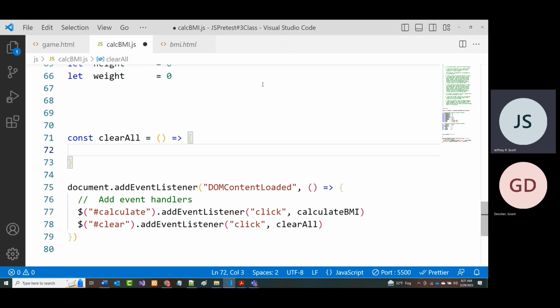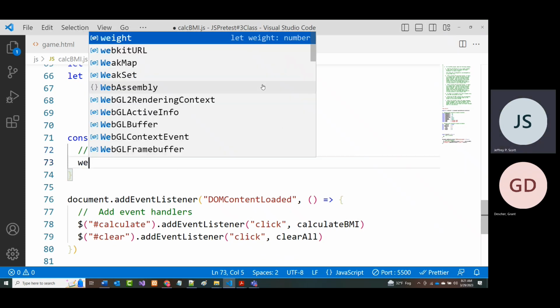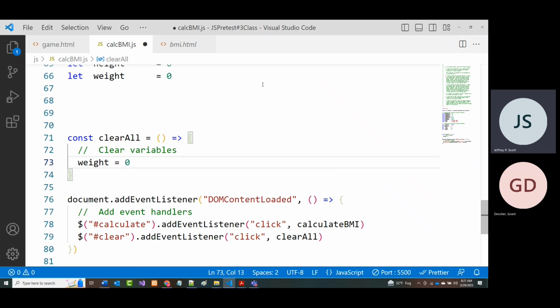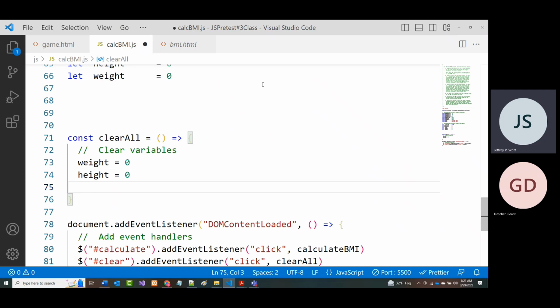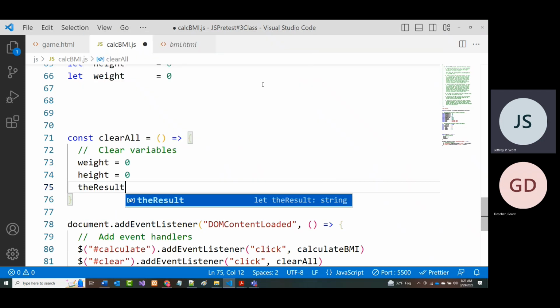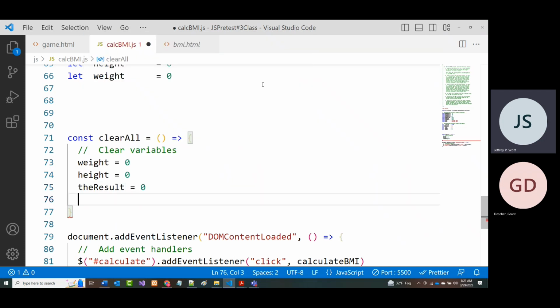So first thing I want to do is clear the variables out. I can put a comment in there. Clear variables. And I'm going to say weight is equal to 0. Height is equal to 0. And if you remember, I had two other ones, the result, and that'll be equal to 0.